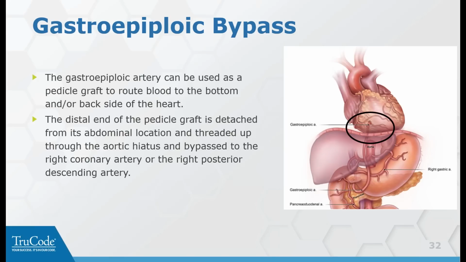So the first code, if they use the left radial artery as their extra piece, we would have a bypass from one coronary artery from the right internal mammary, and we're going to increase the length of the right internal mammary in the 0-3 table with autologous tissue substitute. In that table, it doesn't split out between arterial and venous. So it takes two codes for that, plus you would have to account for the harvesting of the left radial. We don't know where it came from, so I just picked left.